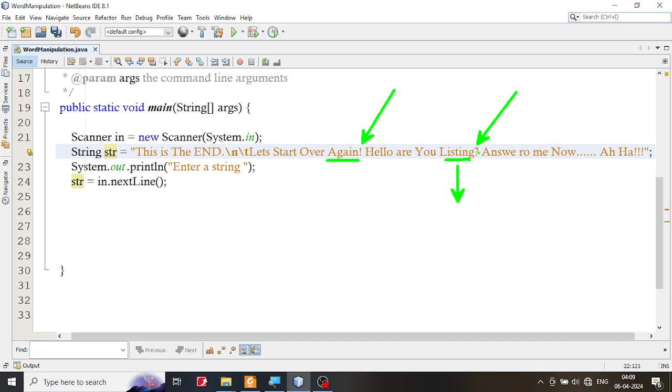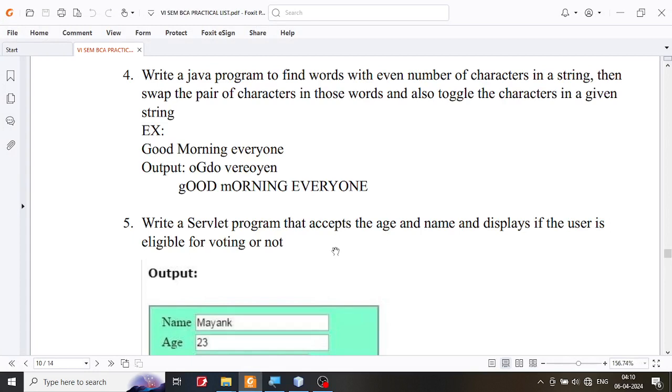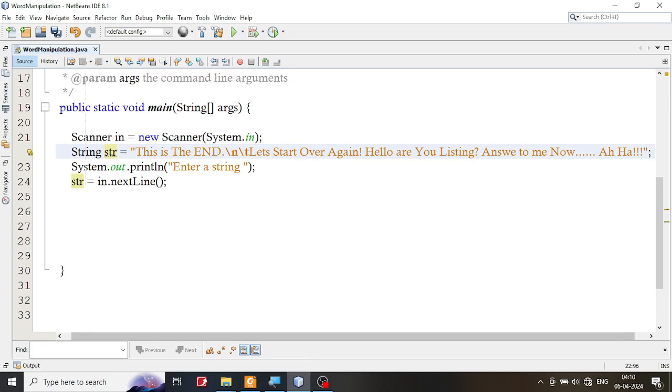So what is the problem? Let me make it as 2 here. The problem is when you try to reverse this one. If you extract one word at a time, the problem that occurs is, if you are using options like string dot split or the string tokenizer, it will not contain these characters. They won't be there.